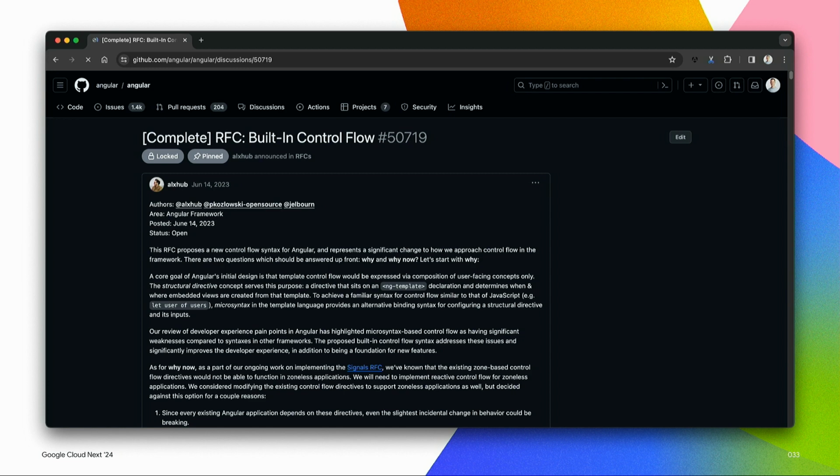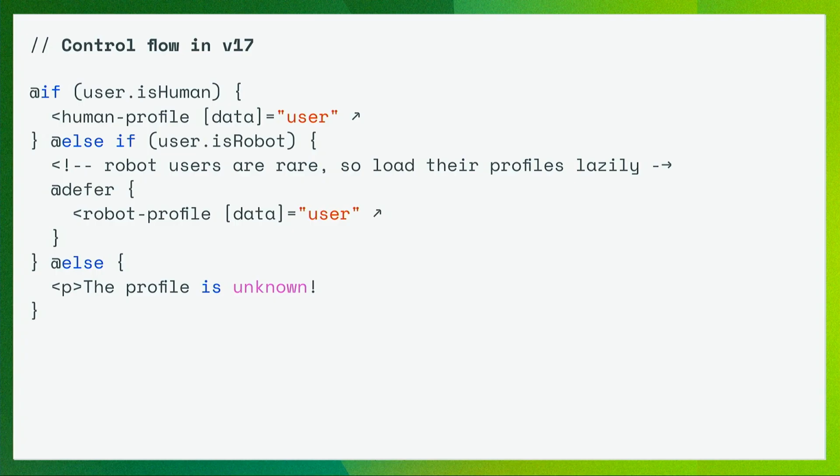And this led to a ton of discussion and ultimately changed the actual design of control flow. Now, control flow is a significantly more intuitive way to write Angular templates that's a lot closer to JavaScript. So again, if you haven't visited Angular in a while, this may look super wild, but this is now totally valid in an Angular component or an Angular template.